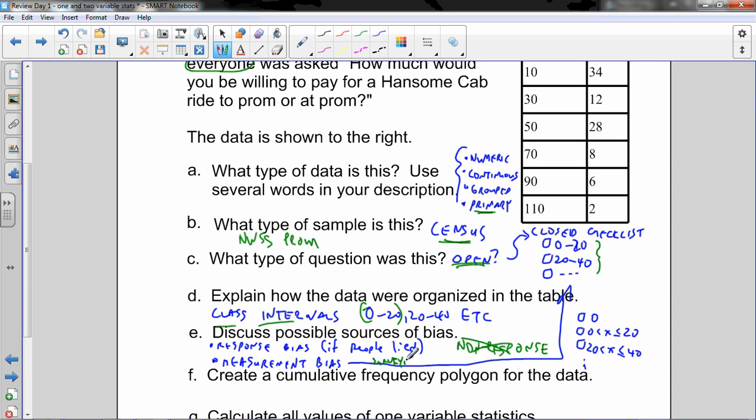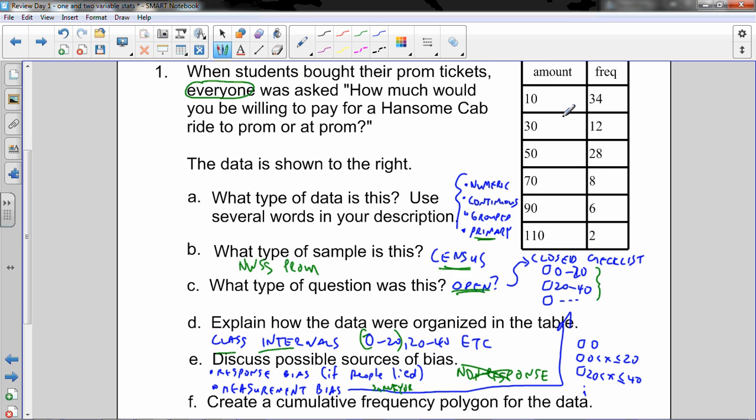The surveyor has done something weird, and I think that's the case here, because if you look at the data, this first value has 34 in it, and I'll bet you a lot of those people said 0. A lot of those 34 people probably said 0, and so if it was just like this, they'd have to check that one, even though when they checked that interval, it would have been rounded up to that they would be willing to spend $10.